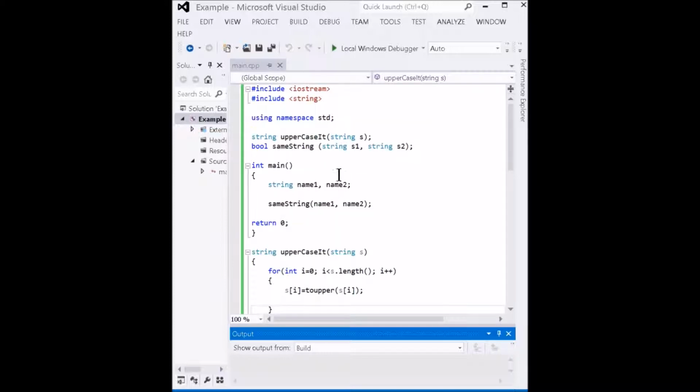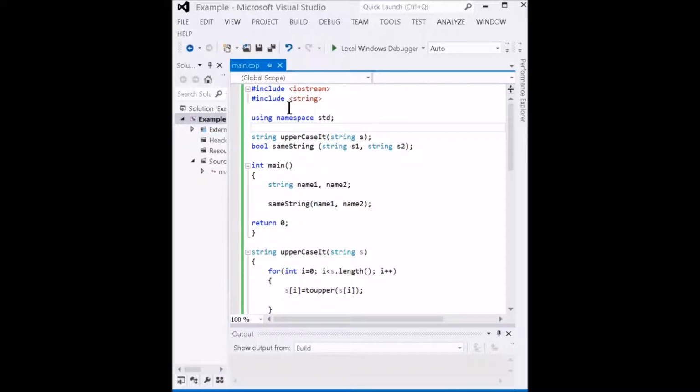Let's go through and explain some of this. Header files, using namespace std, that way you don't have to type a bunch of different ones. There's a bunch of different ones I don't know because I have never had to use them. But then, these are prototypes for our functions.